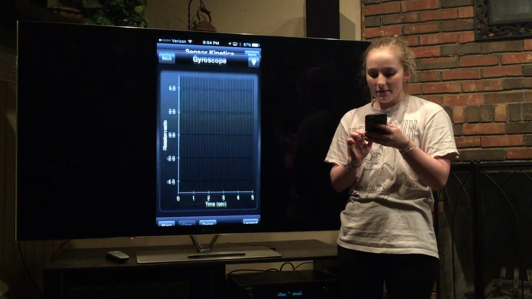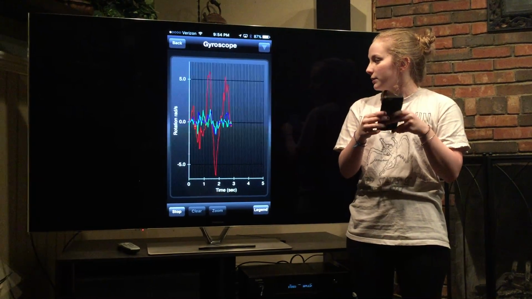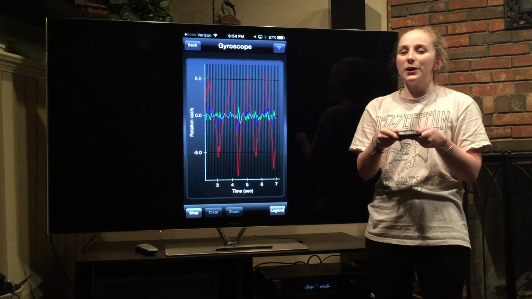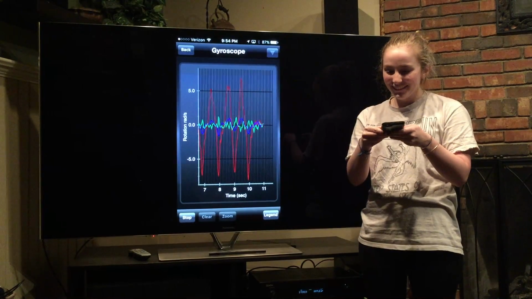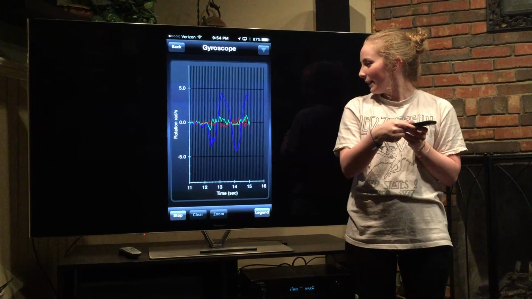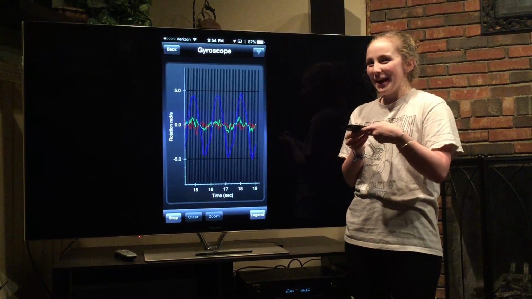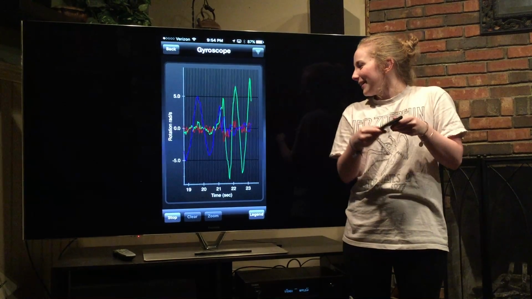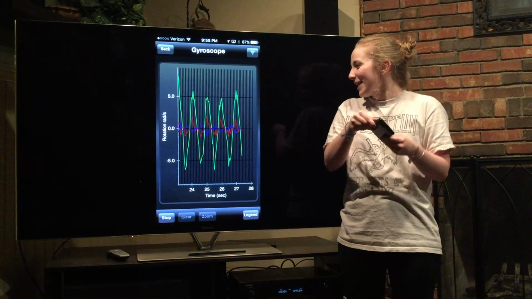So I'm going to show you the graph. I'm going to start it. So I'm going to start with pitch. And as you can see here, I am moving it back and forth in a cycle, and it's creating a sine wave. Ooh. And then if you'll look, you can do the yaw, which is the blue. And that was the Z on the other one. And look, a sine wave. And then if you go into the roll, the rest are at 0 while the green is a sine wave.